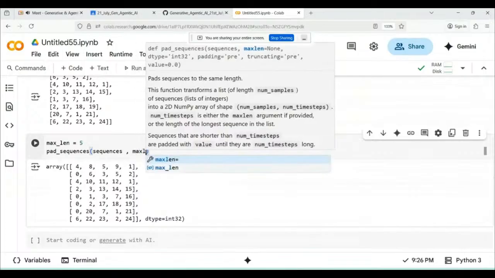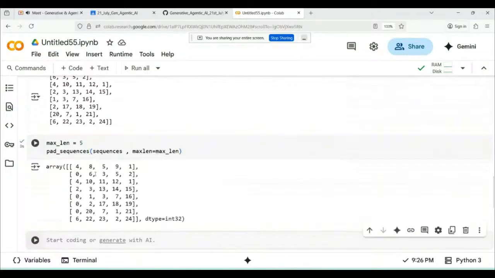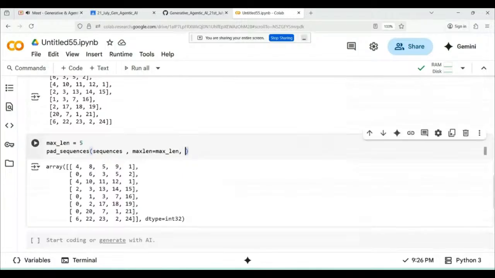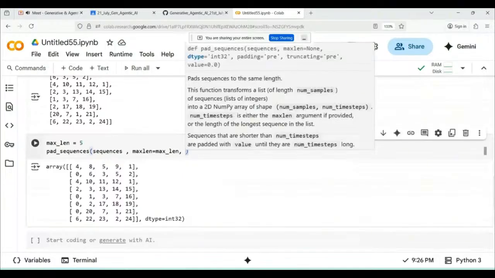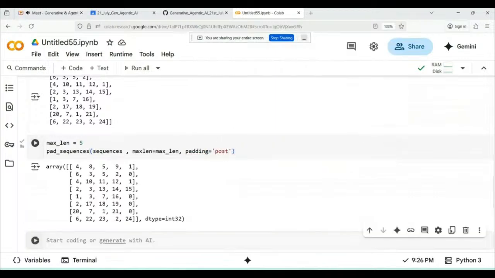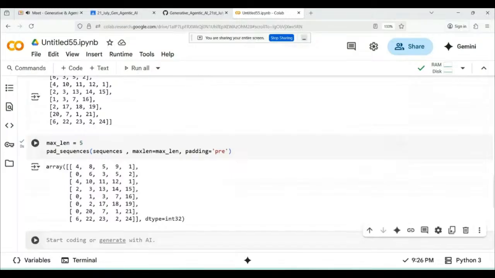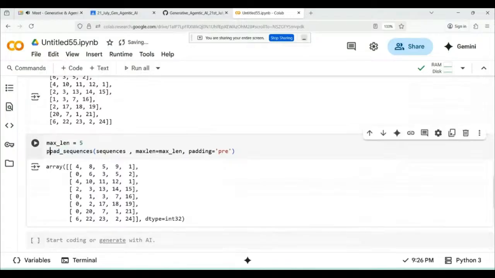One more thing we can define: maximum length. So maximum length is equals to what? This is what we can define. It is not mandatory. There is no change, but this is a parameter that we can use in some case. Thereafter, we have over here padding. So by default, it is a pre-padding, but if I want post-padding, that also I can do. But most of the time, we work on the pre-padding because pre-padding is more effective if we are working on a particular model for the text prediction. Okay, if I have to do the text prediction, that we will do also. So this is a padded sequences.